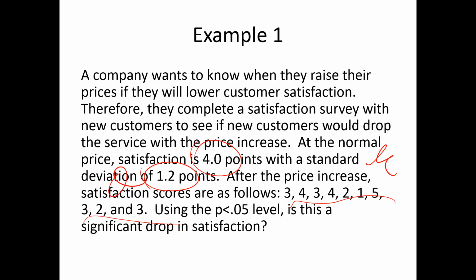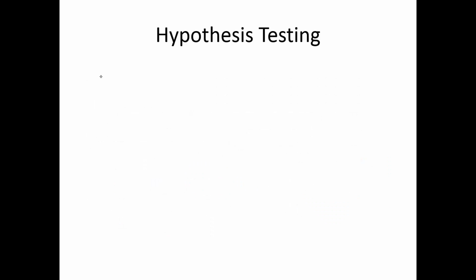So you got to think about the scores going down is what you expect because people are going to be unhappy with the fact that you've raised the prices. But we're going to see if it's a significant drop in satisfaction, which would be bad for you. Okay. All right. So, step 1 is our assumptions.